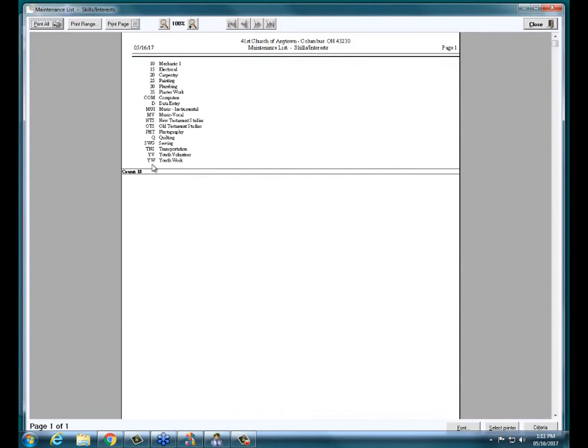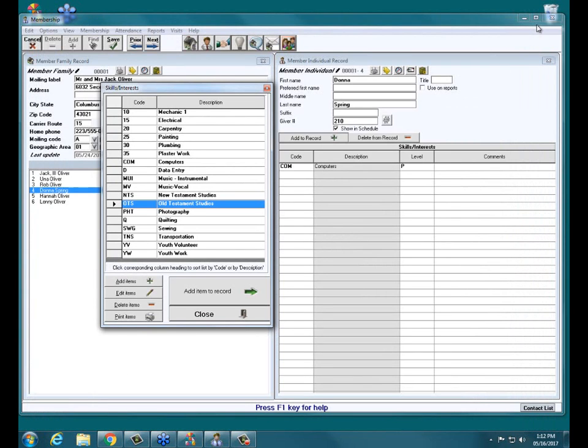It's just listing the codes along the left-hand side with the description, and at the bottom it tells you how many you have. Yeah, Melissa, you can definitely get that.